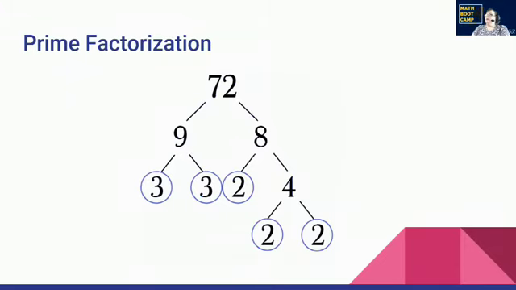Let's talk a little bit about prime factorization. Prime factorization is breaking a number down into its prime factors. So for example, 72 can be broken down into 9 times 8. That's awesome. That's 72. But 9 and 8 are not prime numbers, so we have to break them both down again. 9 breaks down into 3 and 3. 8 breaks into 2 and 4. Oh wait, 4 is not a prime number. We have to break 4 down into 2 and 2. Now we have our answer. 72 is 3 times 3 times 2 times 2 times 2. And if we do all those multiplications, we're going to get 72.